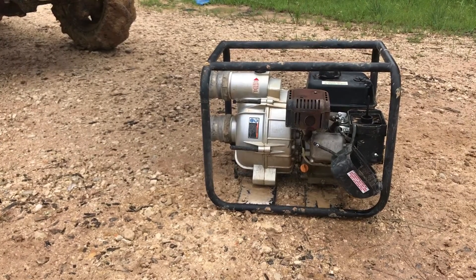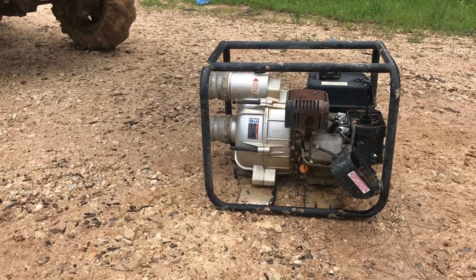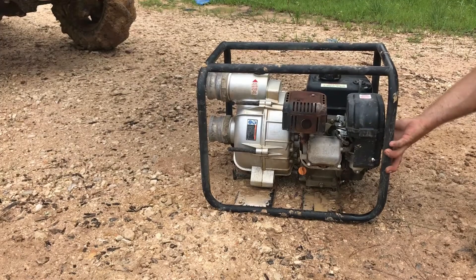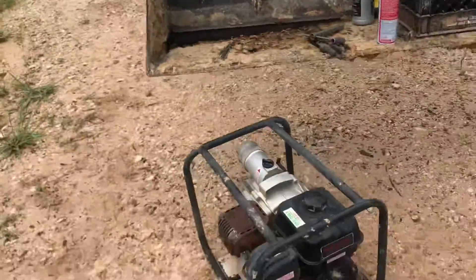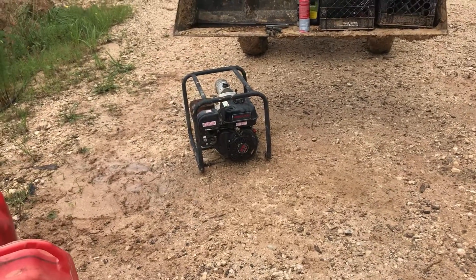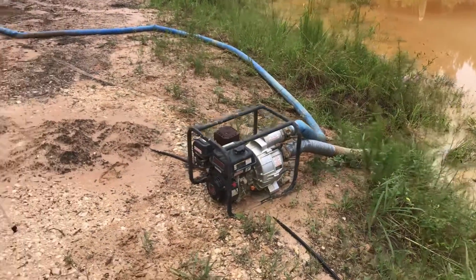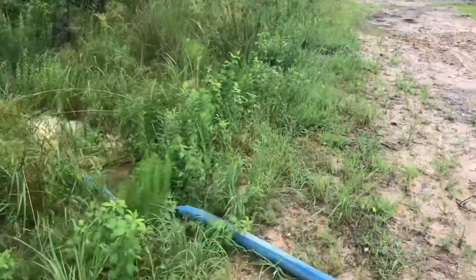It works! No trickery — I drained out the gas, put in fresh gas, cleaned the spark plug one more time, choked it in a couple of pulls and it's going! Of course I didn't have fresh gas all while I was working on it all day. It's going to need a little more duct tape on the suction hose — every time I run it I've got to put a little more tape on it, but it's pumping.